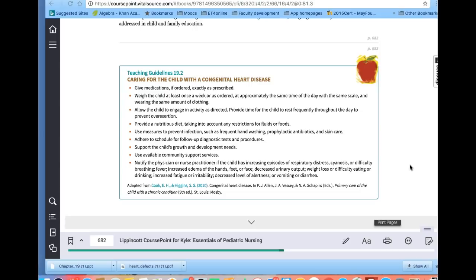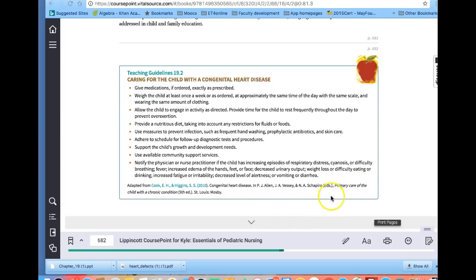promoting normalcy, making sure that you stay on track with the child's development, those are all still really important with cardiac kids. We tend to think cardiac is probably the most serious situation. If you have a cardiac defect, then it's a pretty serious situation. But we tend to forget about the developmental portion and the family teaching. You need to teach them that their child can participate, and they'll just have to take a few extra precautions here and there. But promoting normalcy, very, very, very important in that child.